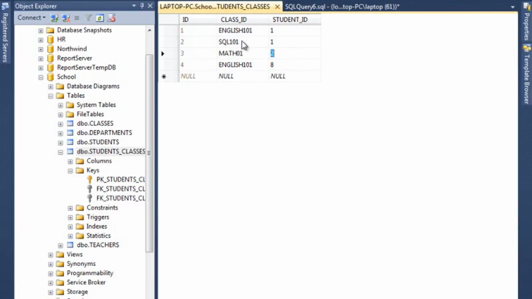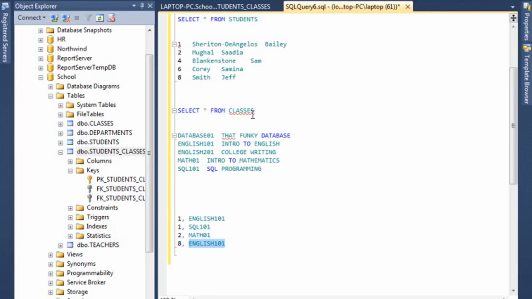I don't know if you noticed this, but remember the first field is the auto increment field. So as I was entering information, it was assigning 1, 2, and 3. So now we are good to go. One thing I do want to mention is that we do not have an English 301 in here. We are just offering these 5 classes.